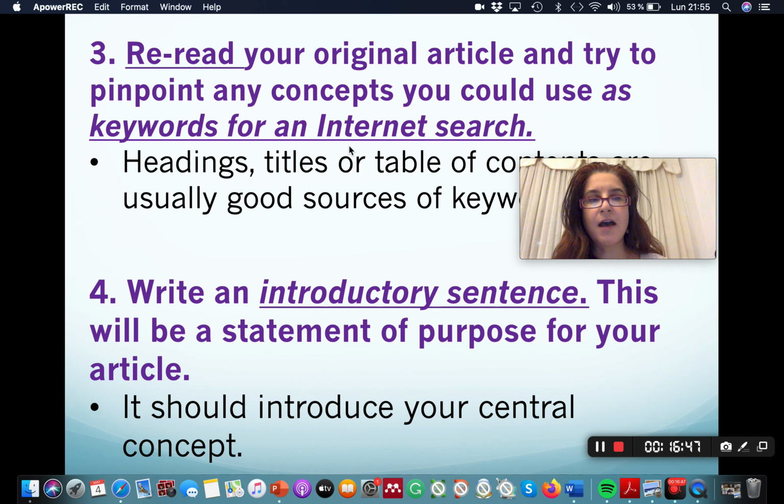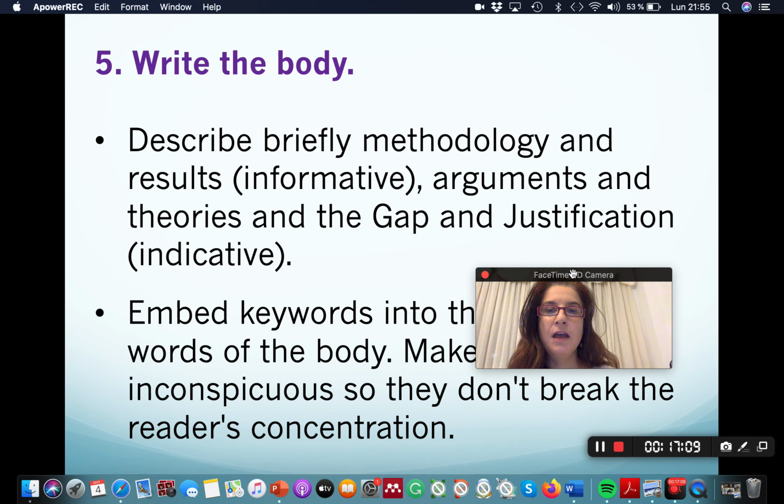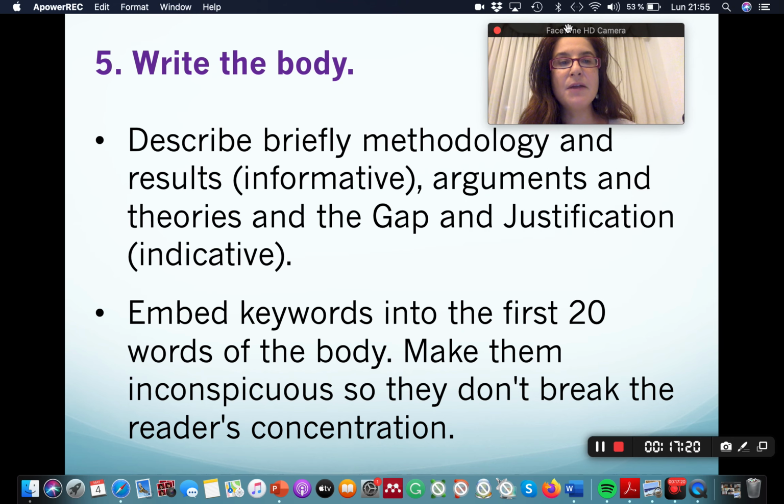Then when we have a clear idea what we are going to talk about, we can write our introductory sentence. That would be our theme. Then we write the body. Remember, it could be the description of the methodology, the results, or if it is an indicative paragraph, we talk about, or we summarize, the arguments and the theories and the gap and the justification.